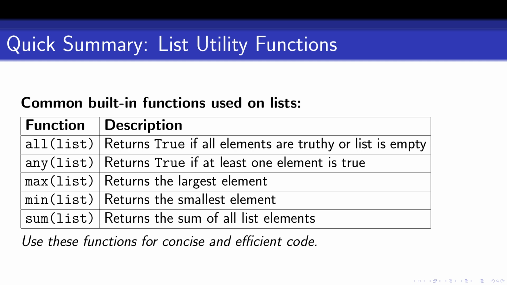To summarize these list utilities, Python's built-in functions are optimized for both readability and performance. Use all when you need to verify that every condition in a list passes, like checking that all inputs are non-zero or all strings are non-empty. Use any when only one valid condition needs to be met. If you're comparing elements or preparing data for presentation, max and min help you find extremes. And for numeric data, sum provides a fast way to total values. These functions should be part of every Python programmer's toolkit. They simplify code and make your intentions clearer to readers.